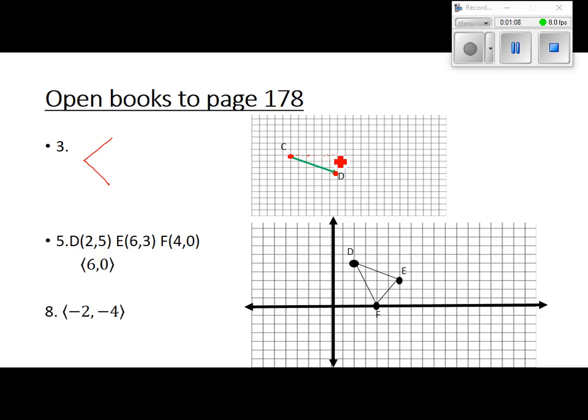6 or 7. Which one is it? Look in your book if you can't see it. 7? So what's our first number here? 7. Comma. How much down does it go? 3. So what's that tell us? What's that down 3? How am I going to represent that? -3. That's all that is. That's the component form of that vector. It tells you right 7, down 3.